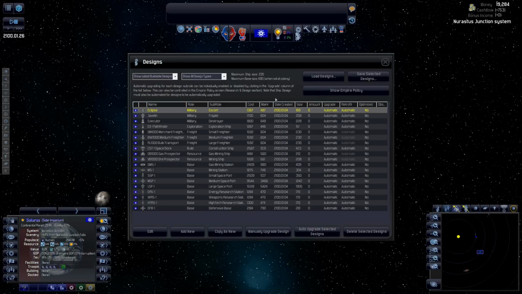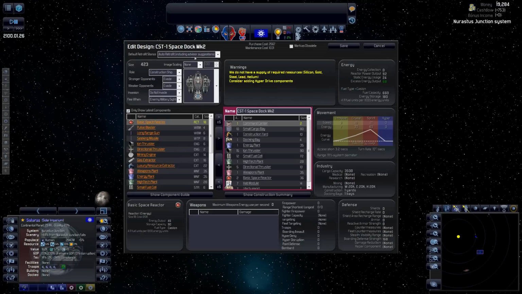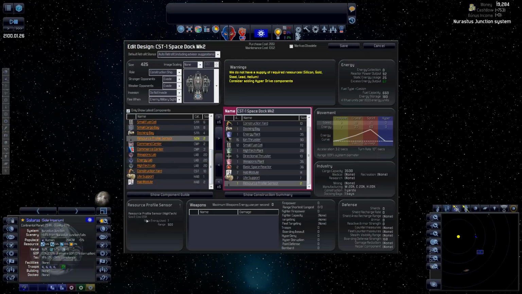Right, so what we're going to do first off is go to the designs. Now, this is not really too good to watch if you're just getting into the game, as I'm not really showing you too much. We're going to leave automation on for the moment. This is our construction ship, and you can design your ships quite easily in this game. What I like to do is add a resource profile scanner. What this does is it allows your ships to go up to the planet, gas giant, whatever it is, and detect what kind of resources are on there. Which is really important for a construction ship, I find. Mostly because if it's going to build a mining station, you'd like to know what's there without having to build another ship to tell you what's there.